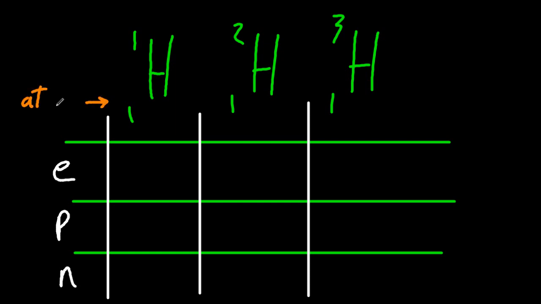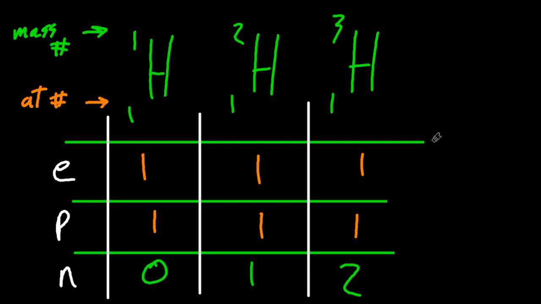So let's have a quick look. The smaller number, well, that's the atomic number. And that's the number of protons, which is the same as the number of electrons. And the bigger number, well, that's the mass number. And that's the protons plus neutrons. So by looking at the difference, I can work out the number of neutrons.